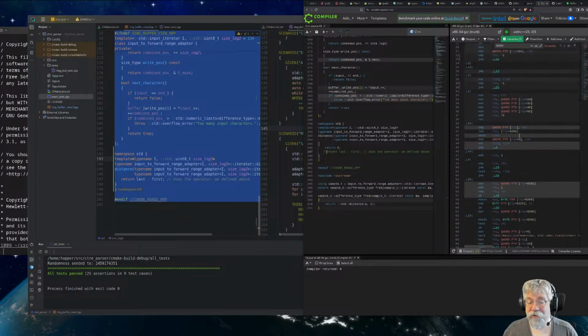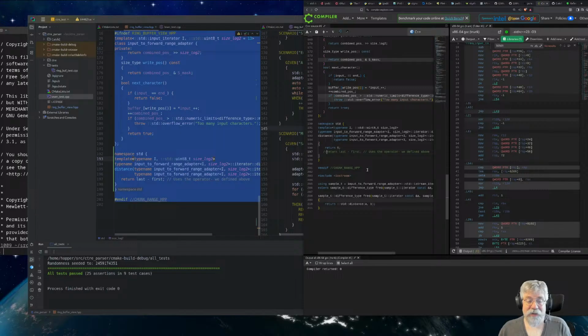A very clear overload just to return 5. And I'm calling this distance that I just declared up here, and it isn't matching it. What on earth? What on earth is going on here? This is so bizarre.